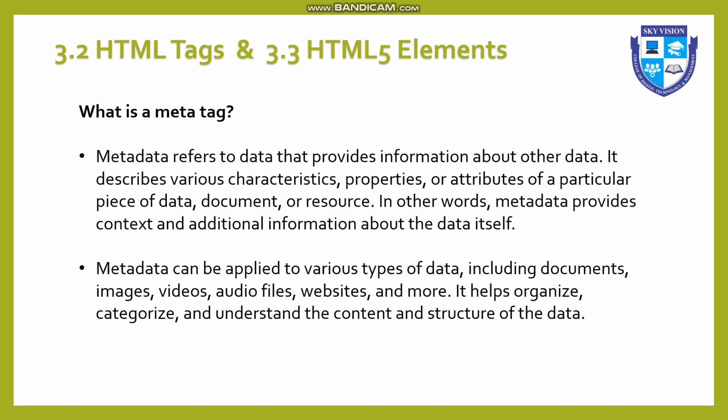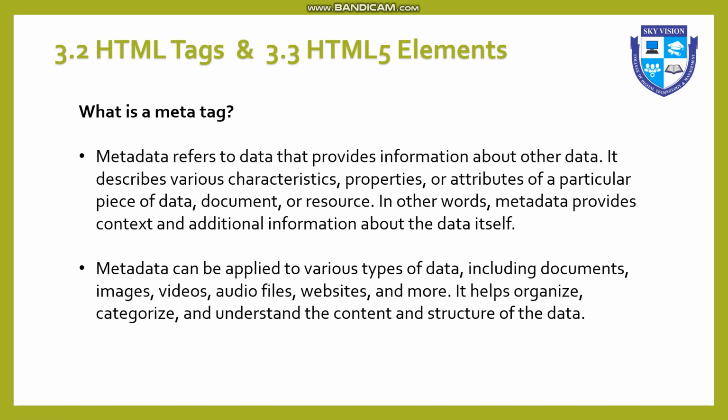Meta tags, or we can say metadata, refers to data that provides information about other data. It describes various characteristics, properties, or attributes of a particular piece of data, document, or resource. In other words, metadata provides content and additional information about the data itself. Metadata can be applied to various types of data, including documents, images, videos, audio files, websites, and more. It helps organize, categorize, and understand the content and structure of the data.